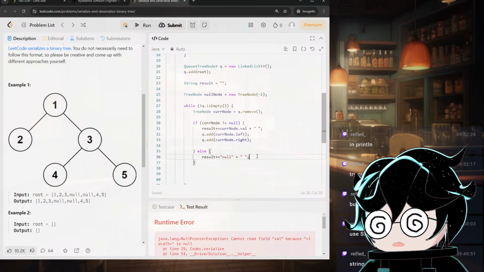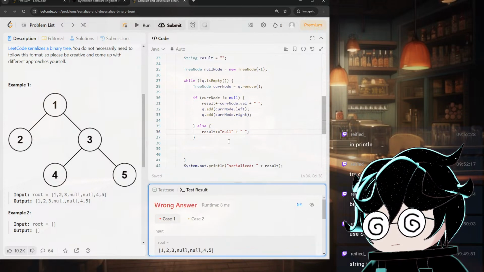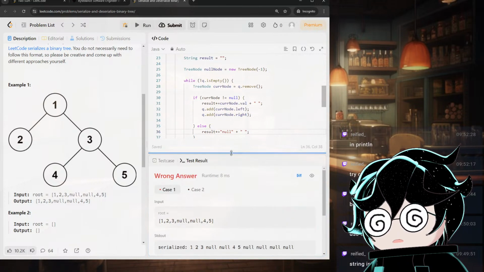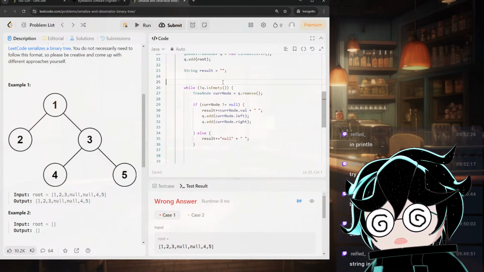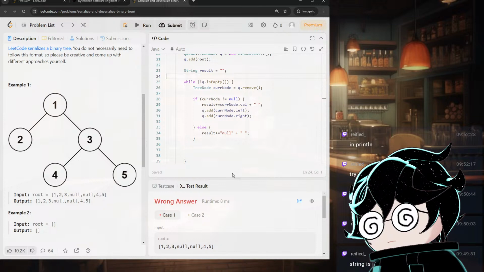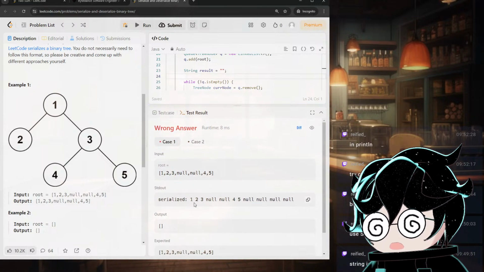Yeah, does this not work? Yeah, okay. We're getting somewhere now. For some reason, I thought I needed a null node, because I thought queues could not add nulls. Okay. Oh look, that's what we serialized.